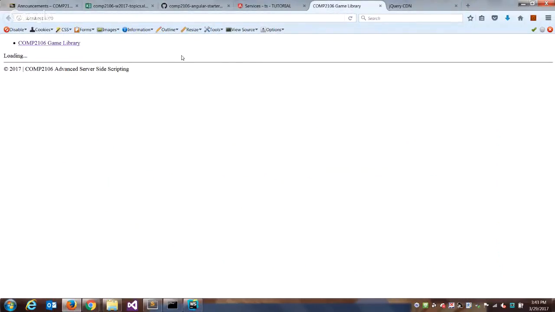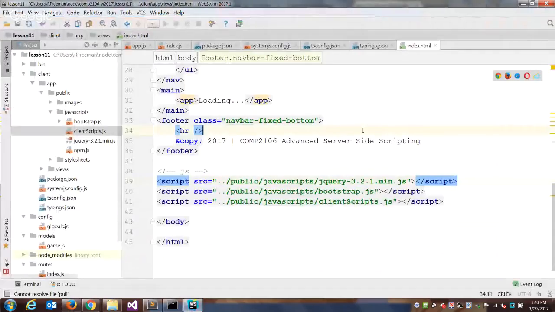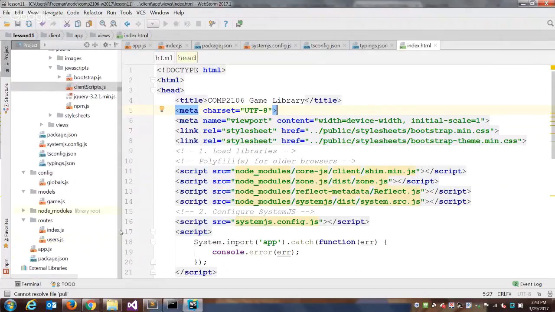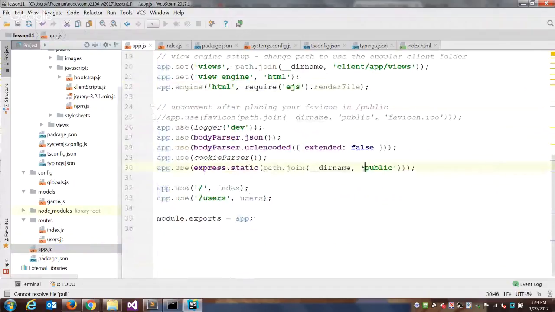Okay, my path didn't quite work, did it? Maybe that's the part of the EJS. Well, that's a good point. And then we can change the paths. Yeah, so here we set the static directory as public.